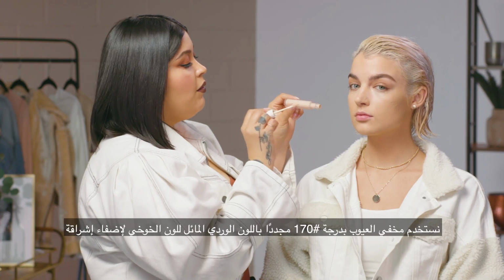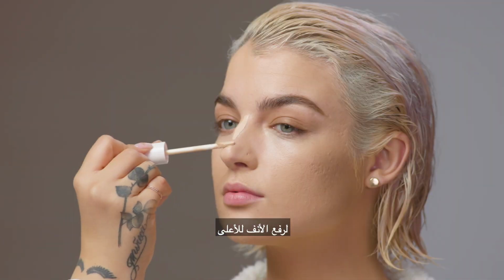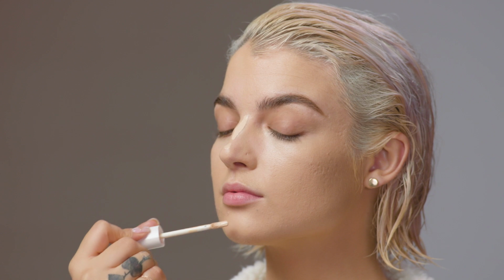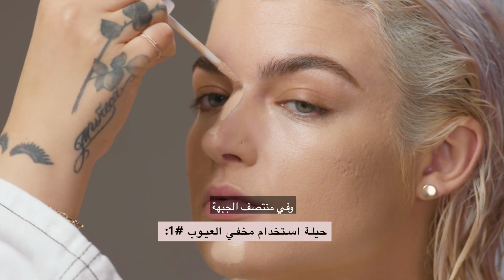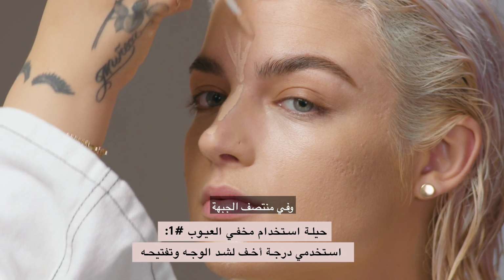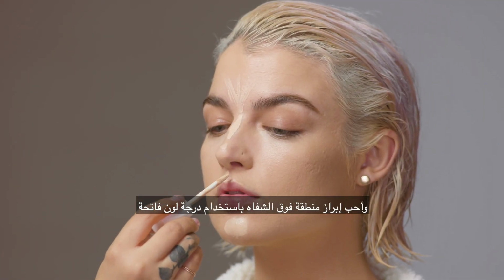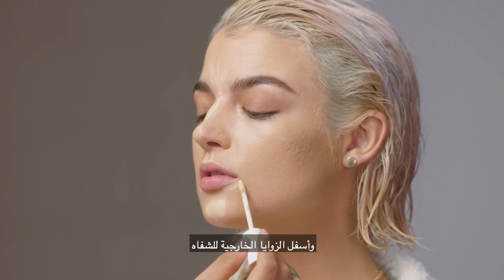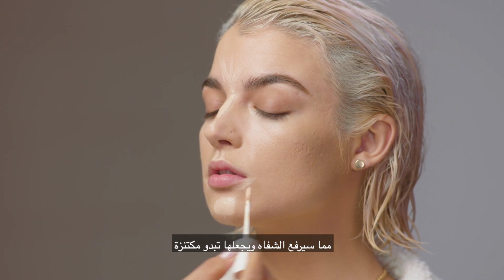So now going back in with 170, that pinky peach brightening shade, and I'm gonna go down the bridge of the nose. So this is to lift the nose, also on the chin to kind of bring the chin forward, and right on the center of the forehead. I also really love highlighting the Cupid's bow of the lip with a brightening shade. Also love going underneath the outer corners because it's gonna turn the lips up and make them look more pouty.